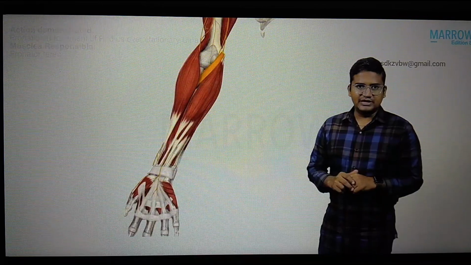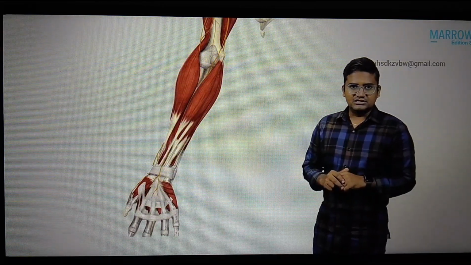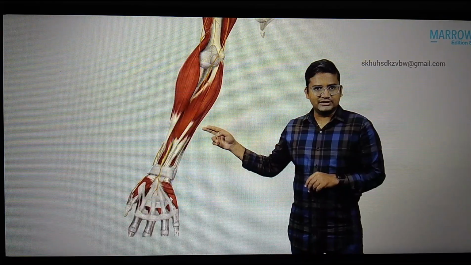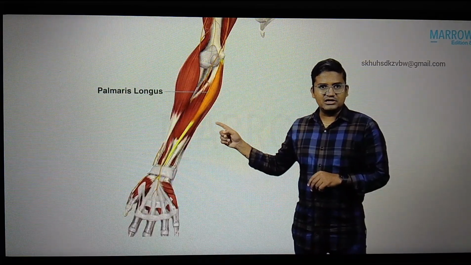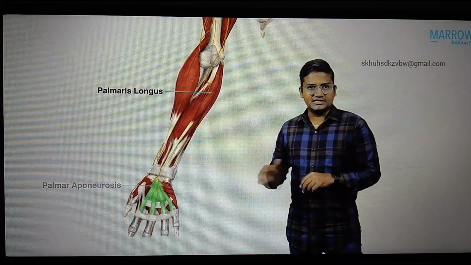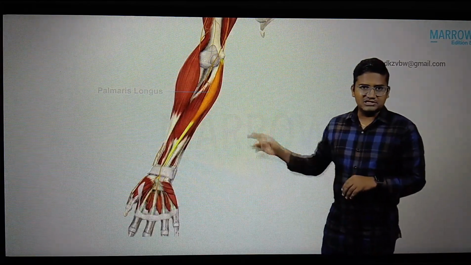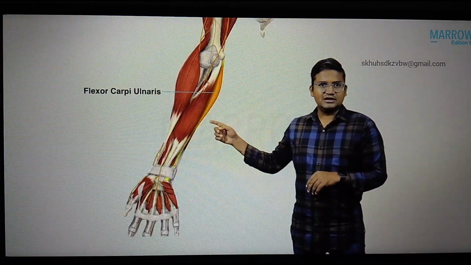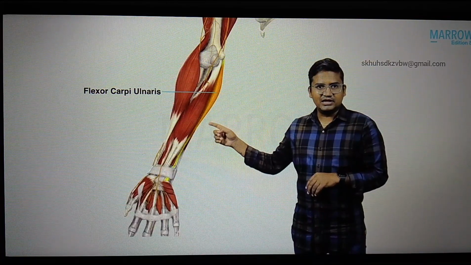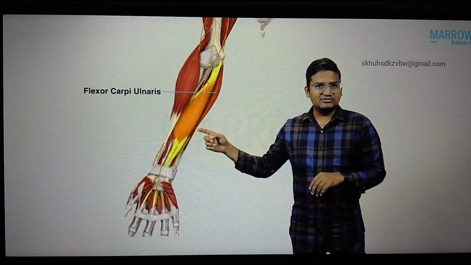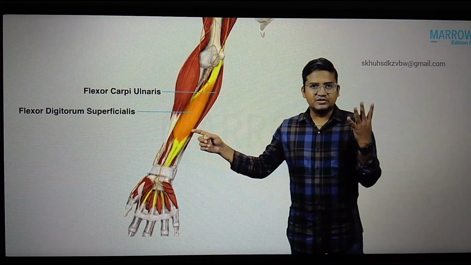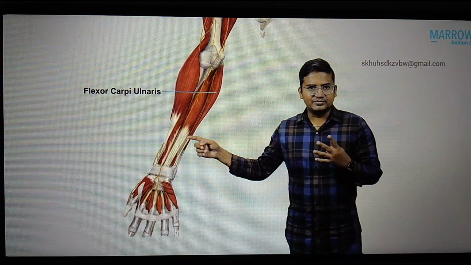Right. Now next muscle, we are in the forearm, we are seeing the flexor carpi radialis muscle. We remove that. Next muscle, palmaris longus, that is forming palmar aponeurosis in the palm. We have removed that. Now next we are seeing the flexor carpi ulnaris muscle. We are retaining that. Now next muscle, that is our flexor digitorum superficialis muscle. It goes to medial four fingers. Okay, now we are removing that.